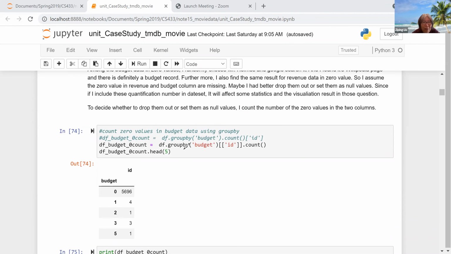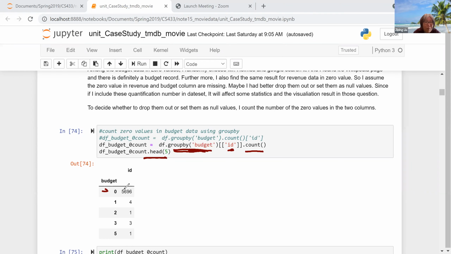And what the next one tries to show us is to do the group by. This time it's group by the budget, and then it shows the ID and does the count. And then it gets the top 5 records.